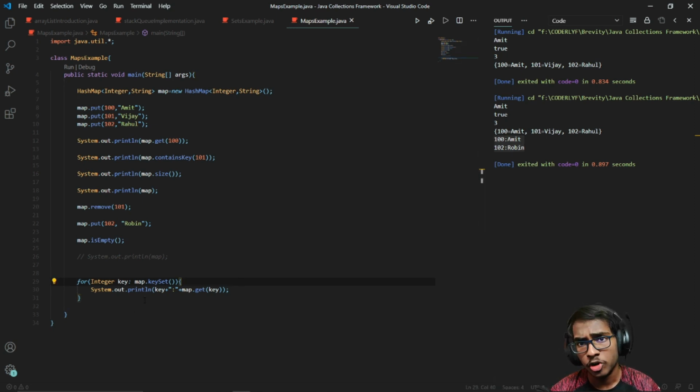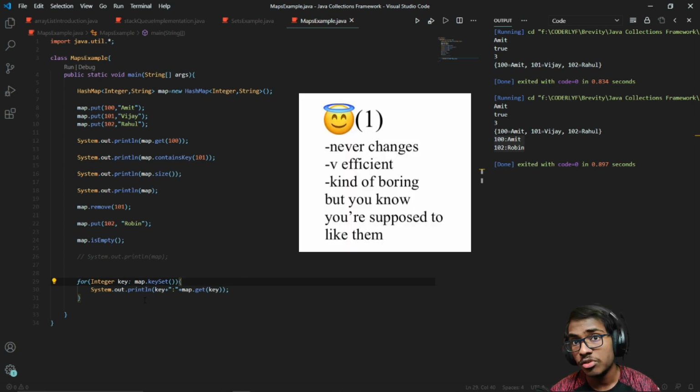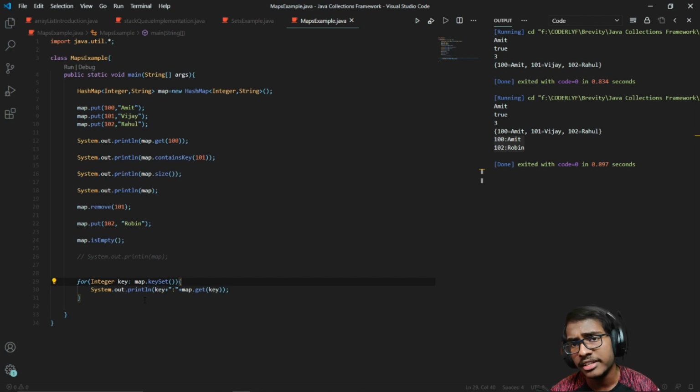Now coming to the time complexities, adding an element is going to be O(1). Getting the value of a particular key is also going to be O(1). Since the time complexity is so good, like O(1) is the best possible time complexity you can get, people use this a lot in problem solving. So it's crucial that you use hash map as a vital tool in your problem solving kit.